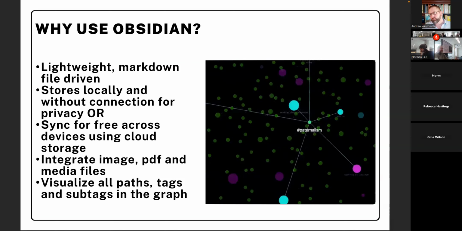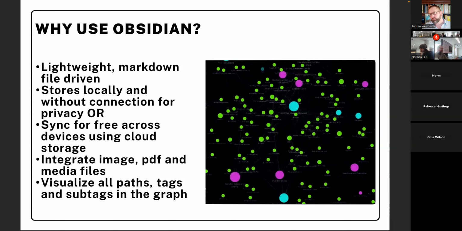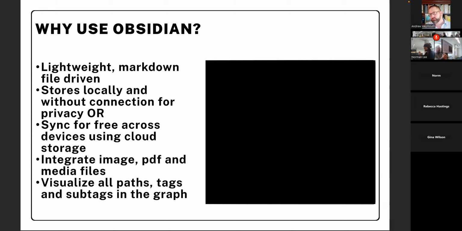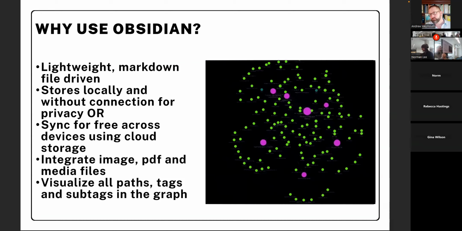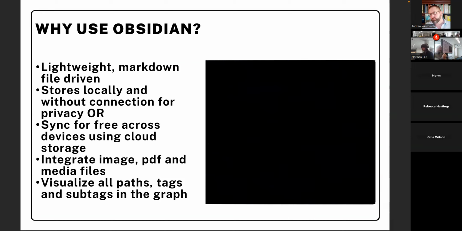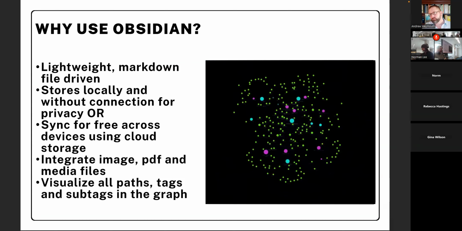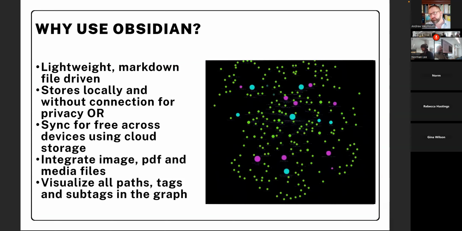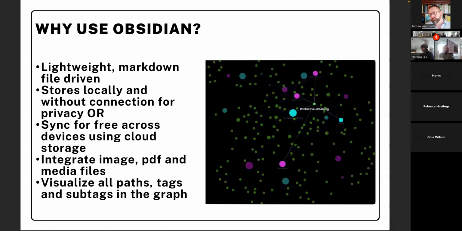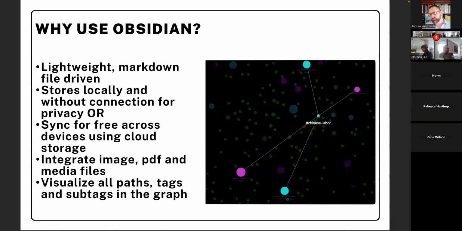While Obsidian has a subscription cloud-based version called Sync and Publish, this workshop will show you how to host your site on free cloud storage platforms such as Google Drive, Microsoft OneDrive, or Dropbox would also work. So you can sync your vaults between devices at no additional cost.